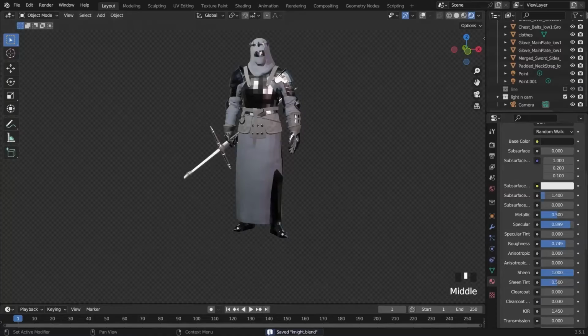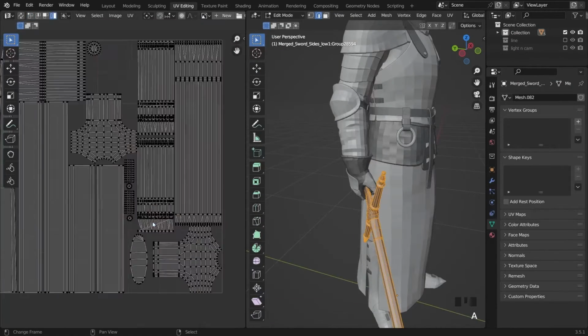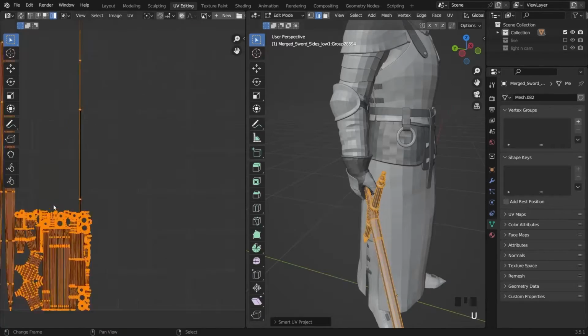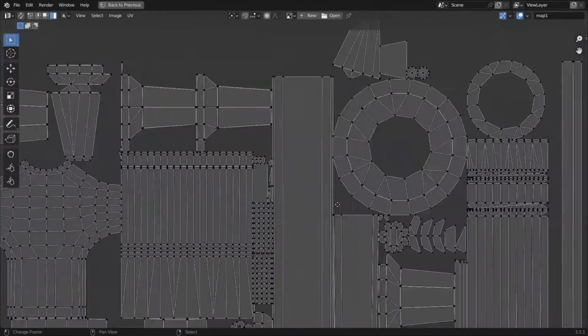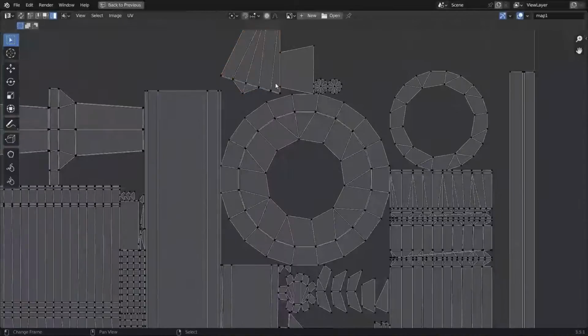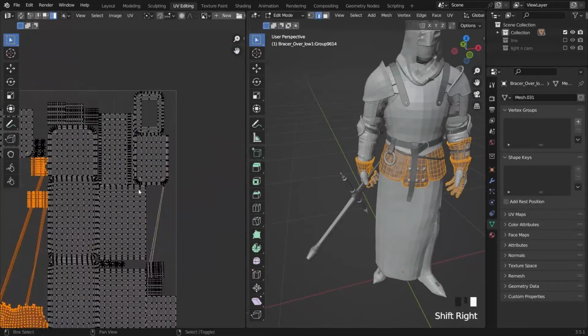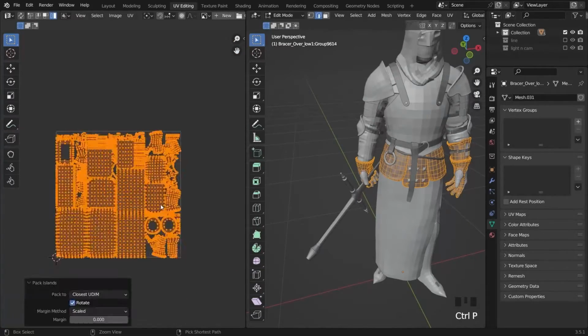Everything should be properly UV mapped for hand painting. Luckily, the model was already UV mapped with superior excellence, so all I had to do was repack the joint meshes. A few islands were overlapped because of my beveling, most probably. I selected them separately and smart unwrapped them before repacking all the UV islands.